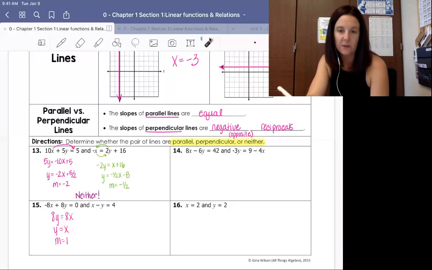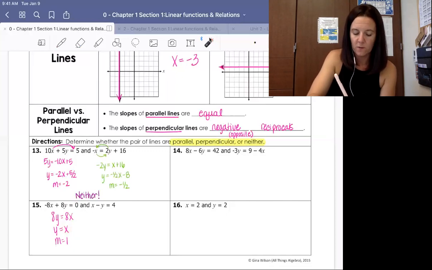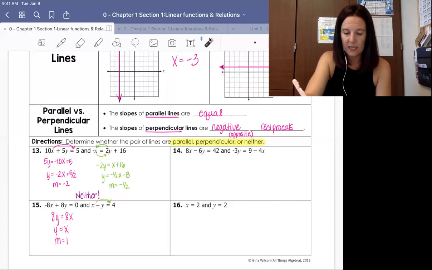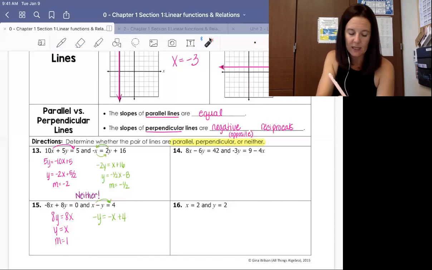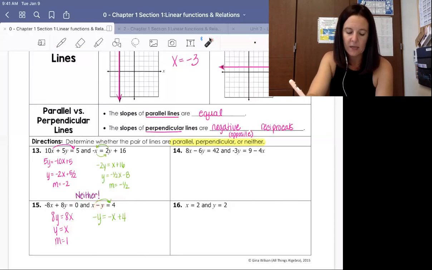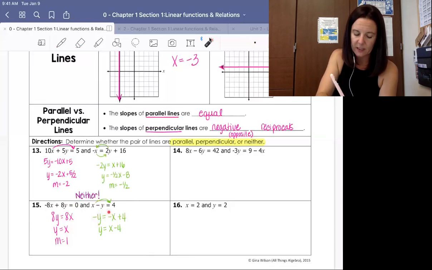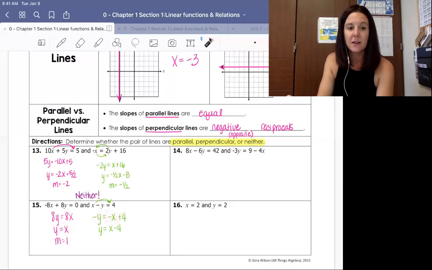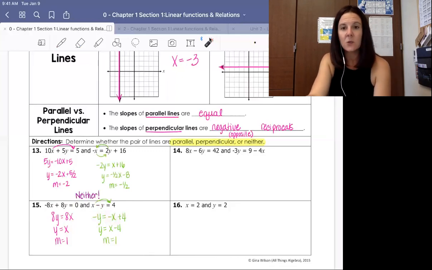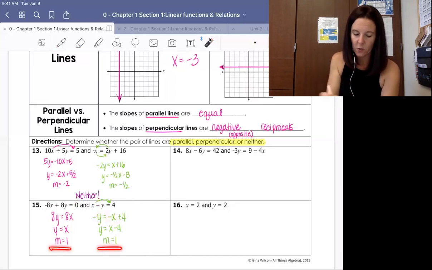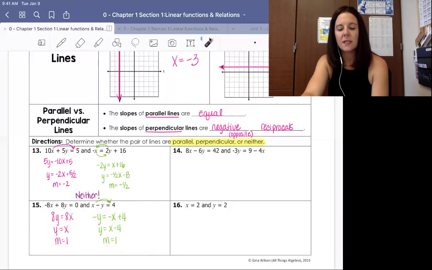On x minus y equals 4, again, isolate the y, move that x to the other side, and we get negative y, because that negative sticks with the y, equals negative x plus 4. He changed sides, so we change his sign. All right, and then we want that y to be positive, so we need to change the sign of every single thing. So this negative becomes positive, that negative becomes positive, that positive becomes negative. Our slope is 1. So slope of 1, these are equal, which means our lines are parallel.